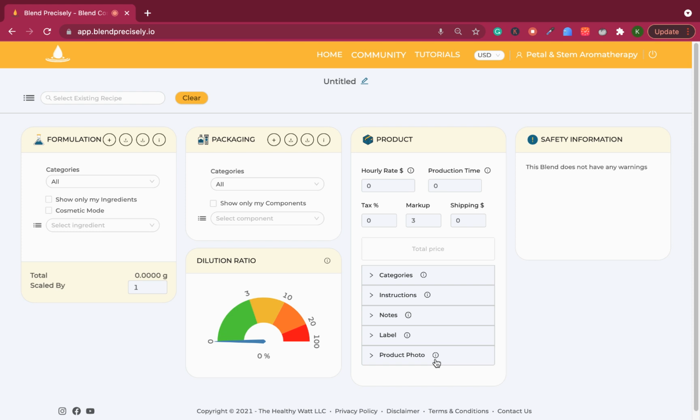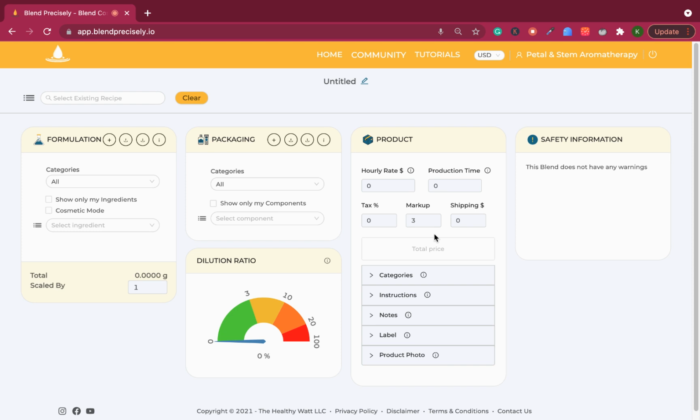Today I'm going to show you our newly released feature, which is our production rate and our production time costs. You can now add these to your final product costs, and in order for you to get the exact amount of how much you should sell your product for, you probably want to calculate a little bit of production time into the system.